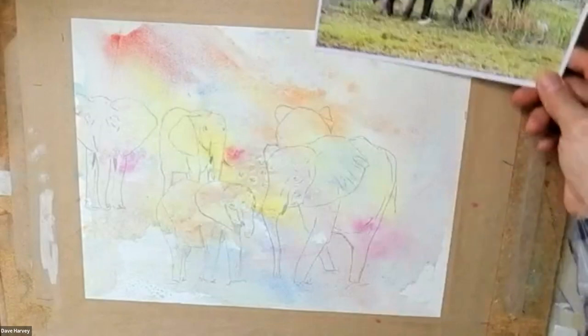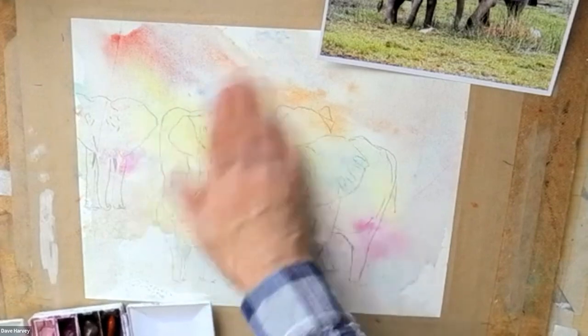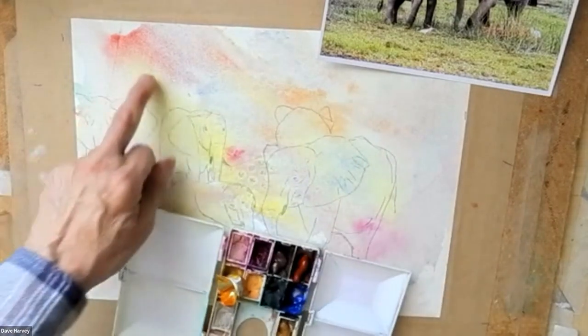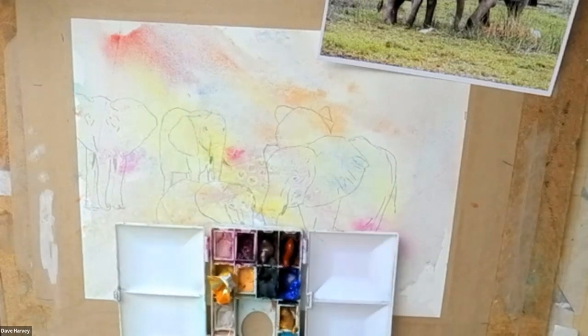So there's a doodle. I did do a little video of creating the splish, splash, blush, but it was just using red, blue and yellow, loads of water, splash it over and see what happens. Just thought I'd try. It's fun, isn't it? It's quite fun to do that sort of background. I think it sets the scene and it doesn't stop you from putting a more concentrated, defined one in later at some point as well.